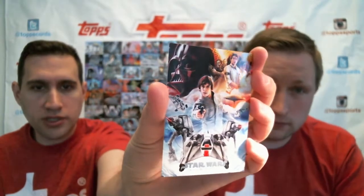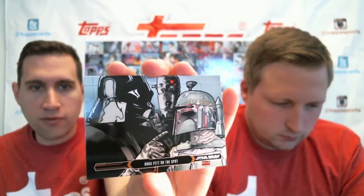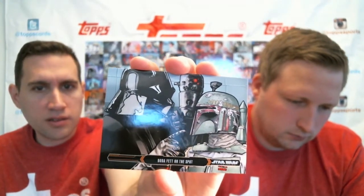We also had Randy and Matt at our booth — hope you guys are watching this too. We had them come by to sign cards for us on an exclusive meeting set that we did. I've got a different insert: another movie poster reinterpretation — I really like this one, by Chad McGowan. Very cool. And I found a Boba Fett card — Boba Fett on the Spot. I think everyone's favorite bounty hunter, right? Probably not really up for debate on that one.